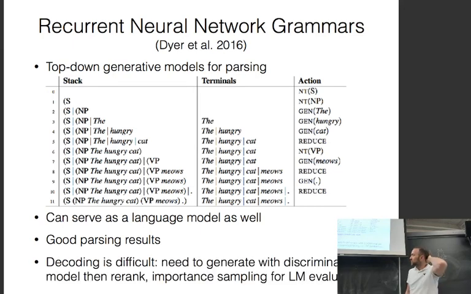But one important thing to know is that parsing is difficult, so it's not trivial to be able to parse with this well. What it did was it generated with the discriminative model first and then did re-ranking. When you're calculating the language model probabilities, you also need to do something called importance sampling to calculate things. So I think this is a really good and elegant model, but it's a bit more difficult computationally, so be aware of that if you want to dig into this farther.